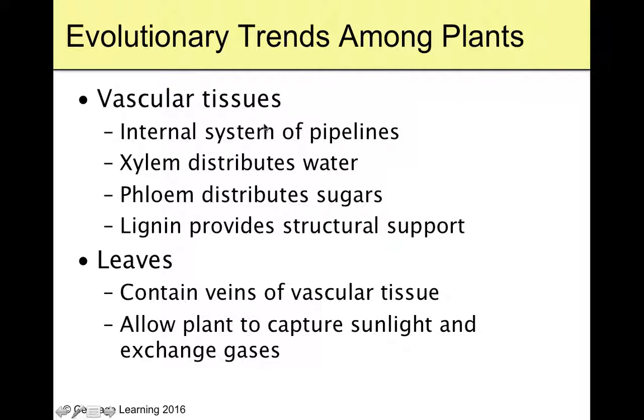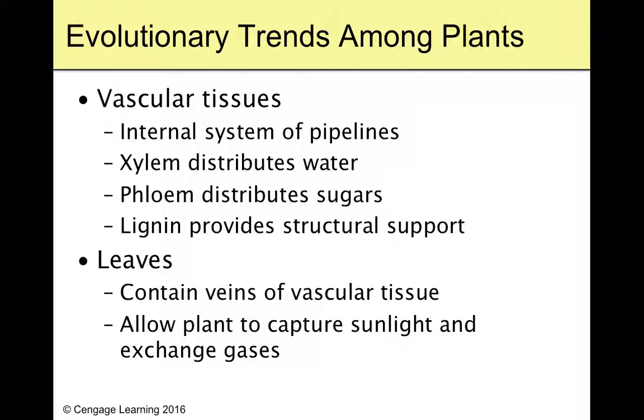Your vascular tissue is going to help you survive away from ponds or the ocean, because you're going to have an internal system of pipelines, which we call vascular bundles or xylem and phloem, to take a little bit of water from the soil and pump it up the shoot system of your plant. Xylem is going to carry water and some dissolved ions, which you probably already know, and phloem is going to carry sugar.